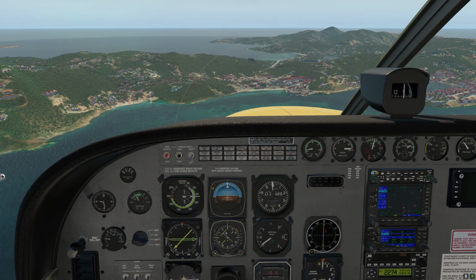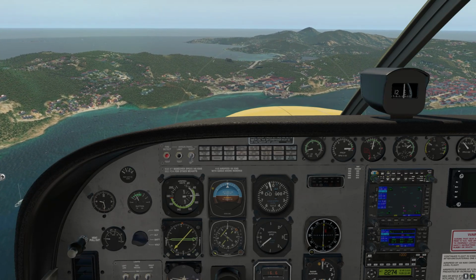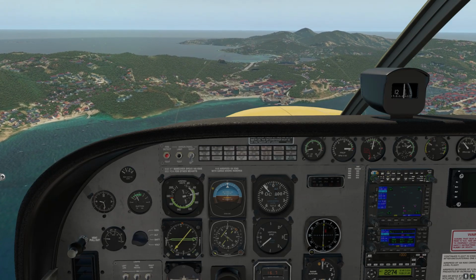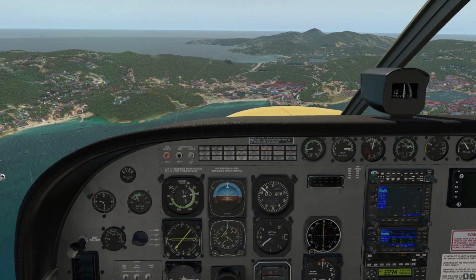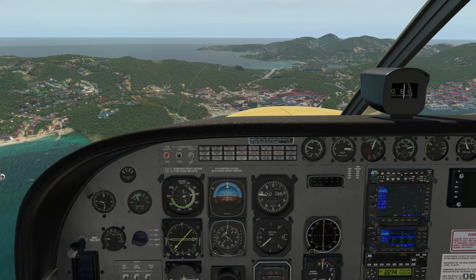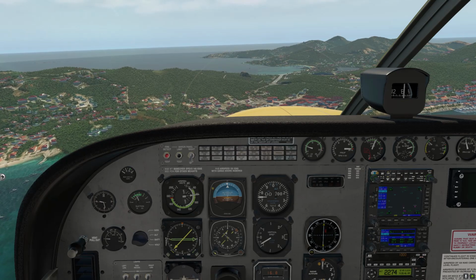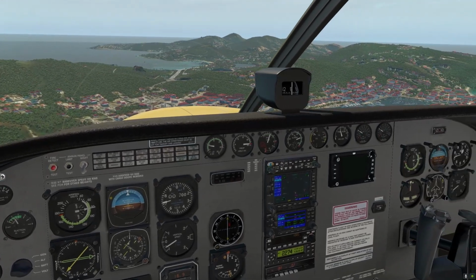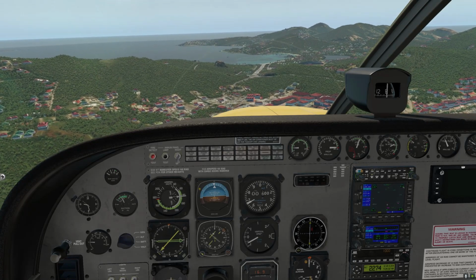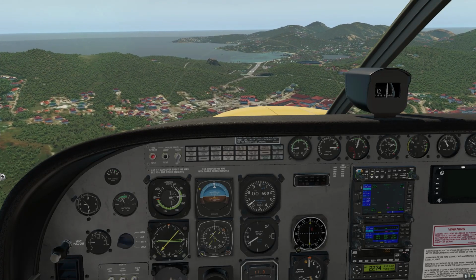So coming into St. Bart's, we're going to drop in over this crazy hill. There's a roundabout we're going to go over, and just to the left of the roundabout is a white cross. And we can use that as our altitude reference. We want to be about level with the cross. Now, if there's a break in the video coming ahead, it means the landing didn't go so well, and I tried again. So let's see how it goes.